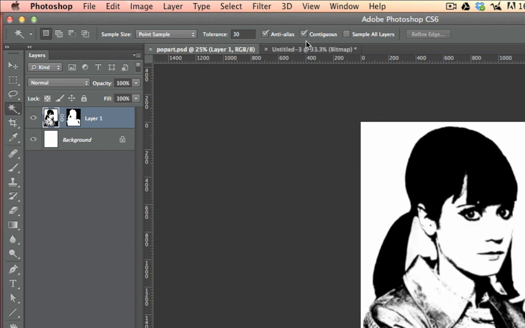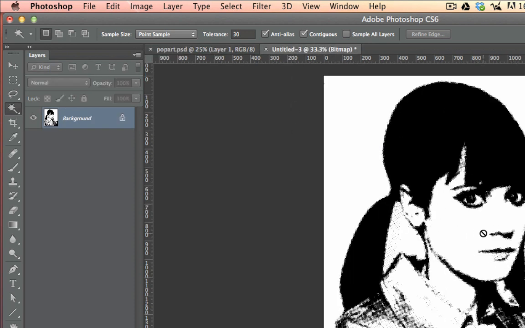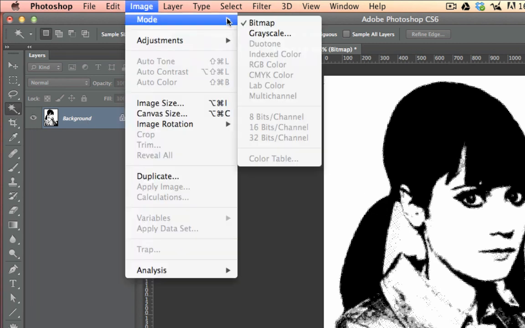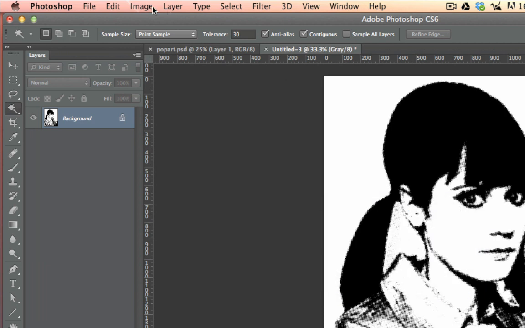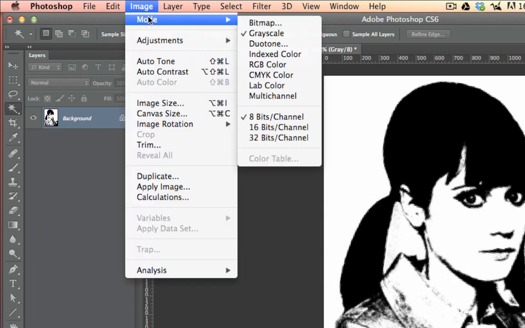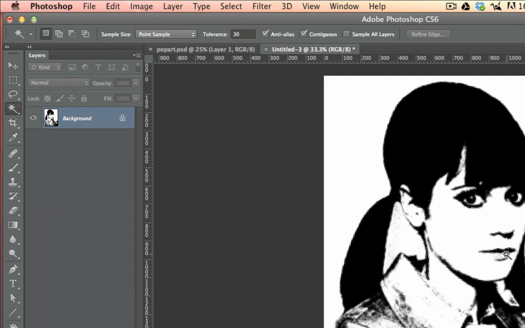Click OK. So now I'm going to go back to the Untitled one that I made my dots in, and I'm going to retrace my steps. So I'm going to go to Image, Mode, Grayscale, click OK to that dialog box. Then I'm going to need to get back to RGB, because the only way I can bring it back to my pop art piece that I'm working on is for this to be an RGB piece. So good, it doesn't look like any color went in there, but now it's available to have color information.